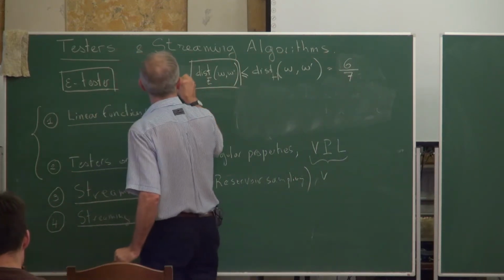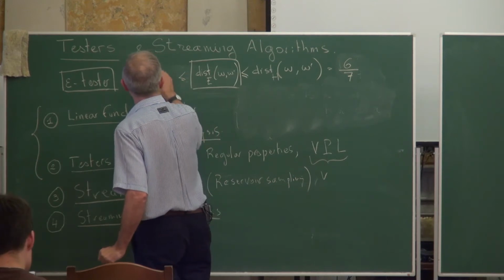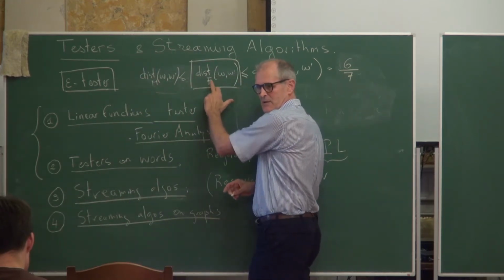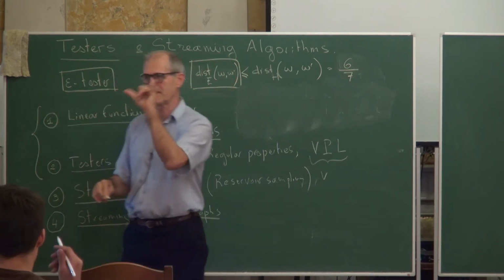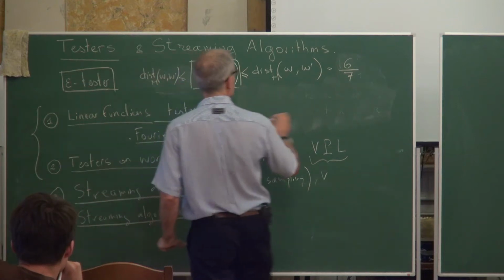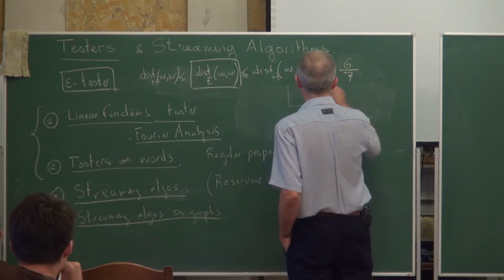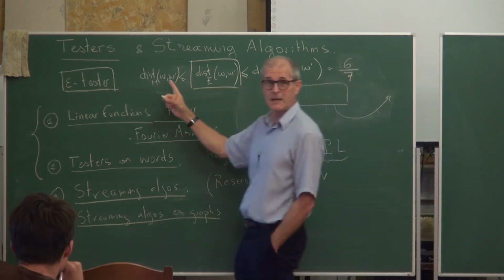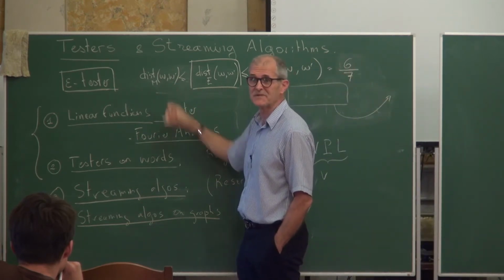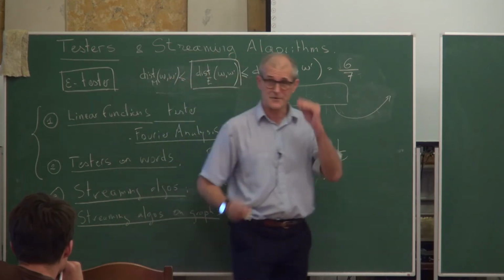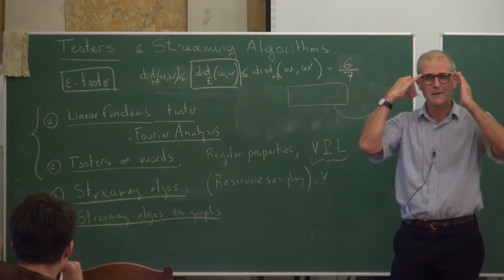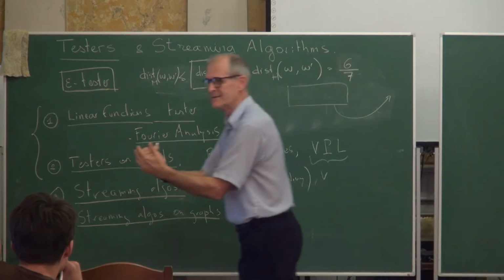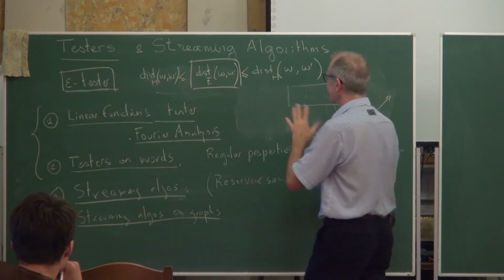For example, here I mentioned this last distance, which is called distance with moves. What you add is edit, and then you also add this cut and paste operation. So you take a subword and move it somewhere else. For example, going back to this word, I could say this subword I move at the end, that costs me 1. If you do this, it becomes NP hard to compute the distance. It's actually worse than a graph in terms of difficulty of asking the distance. But the miracle is that when we look at testers with this distance, the algorithm becomes easier. So that's the catch.